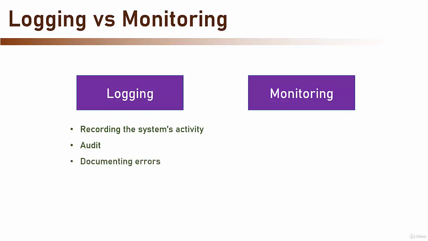In addition, and this is perhaps the most common use, logging is used to document errors. Logging is the best way to write everything that has to do with errors happening in the system, including every little detail that might be relevant. For example, timestamp, type of error, stack trace, inner exceptions, and so on. But as we said, and as we will see later, logging should be used for much more than logging errors only.